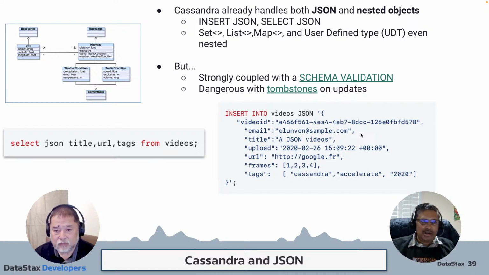Cassandra, for a long time, has supported JSON documents, or data stored in the format of JSON. On the screen, just by adding JSON as a keyword in the select statement, you can get your data from the videos table in JSON format.